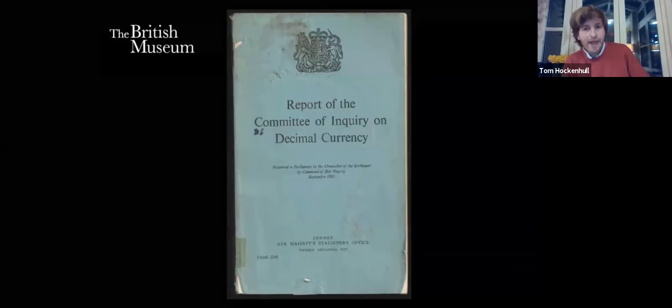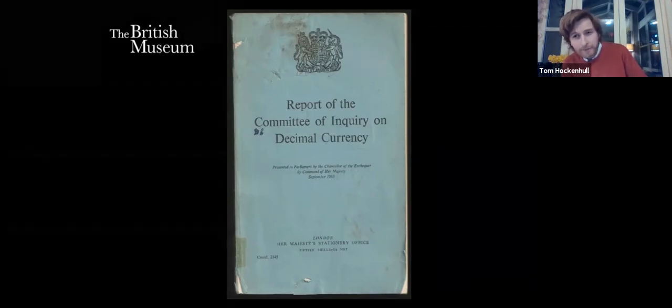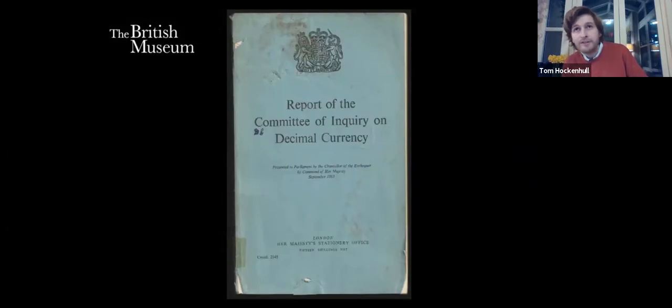The Royal Mint had been aware of plans to decimalise ever since the appointment of the Halsbury Committee in 1962, and it hadn't been idle — it needed to be prepared in case of a public announcement. So in 1962, it formed a secret competition called the Teams Competition, where three teams from leading art institutions were formed to compete against one another. One team was from the Royal Institute of British Architects — RIBA — with just two members: an architect named Kate Smith and the noted war artist Edward Borden.